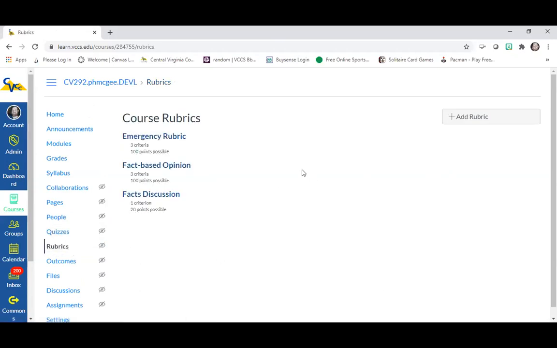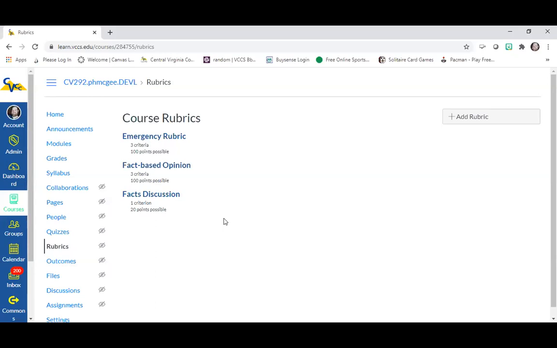Now, why would you want to create a rubric in this area? It depends. It's strictly up to you and your taste. The way my brain works, I like to attach my rubrics directly to the assignment they belong with. But I would say most people aren't as absent-minded as I am, so that works for me. If it works better for you to manage them in one place, then by all means do it that way.